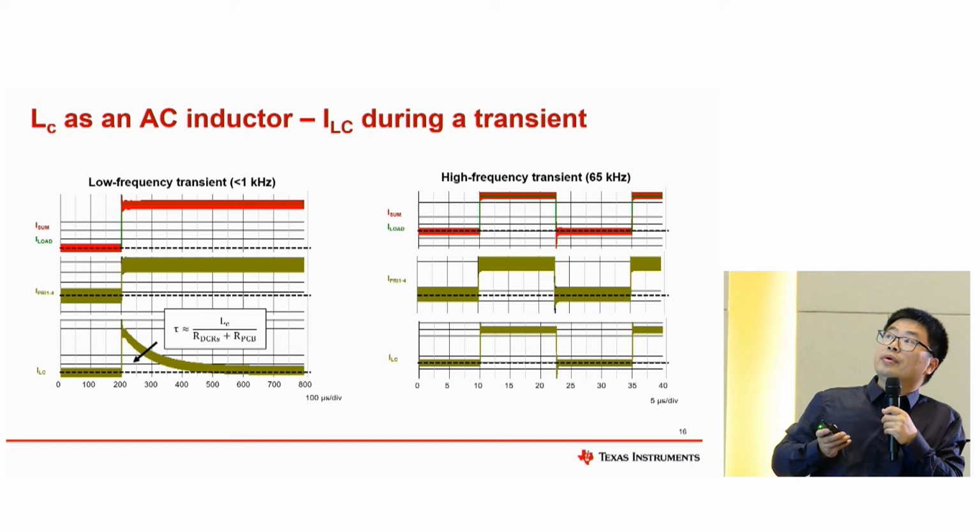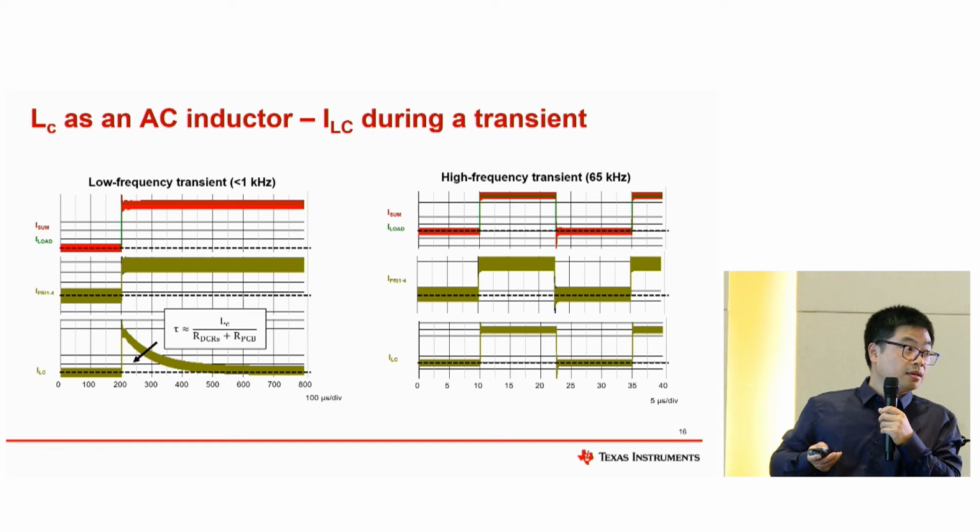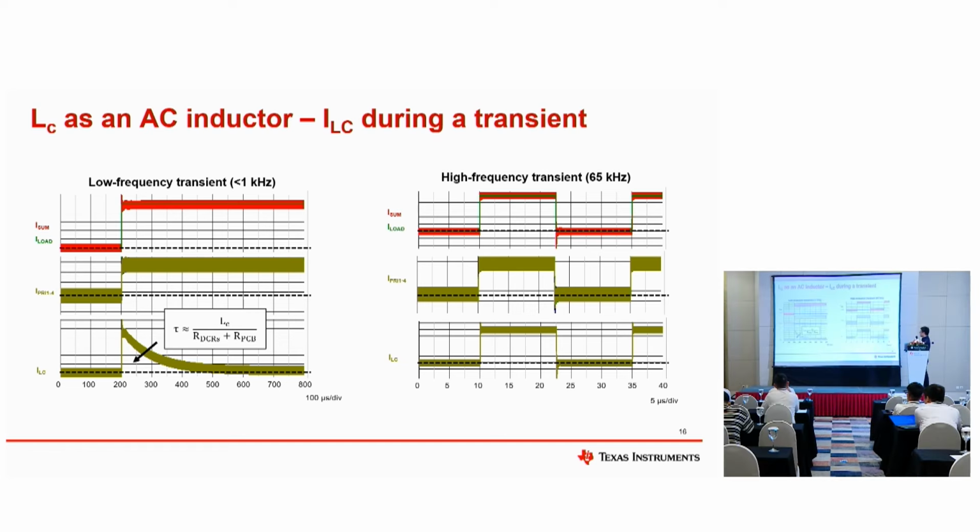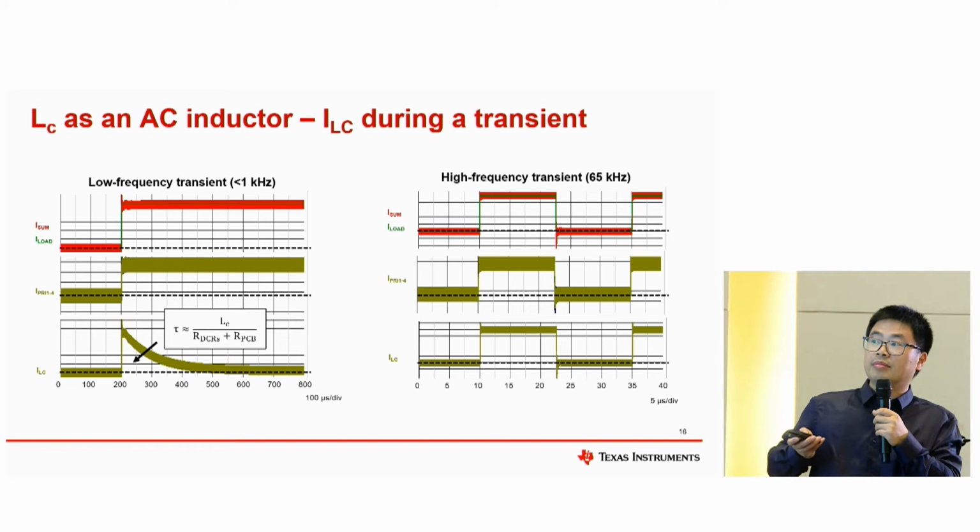But actually, in TLVR, it works at high frequency, right? So the LC current here cannot decay to 0. And is there a risk here? No risk. This is because the load up and the load down make the current flow in the opposite direction. So the inductor will not saturate.